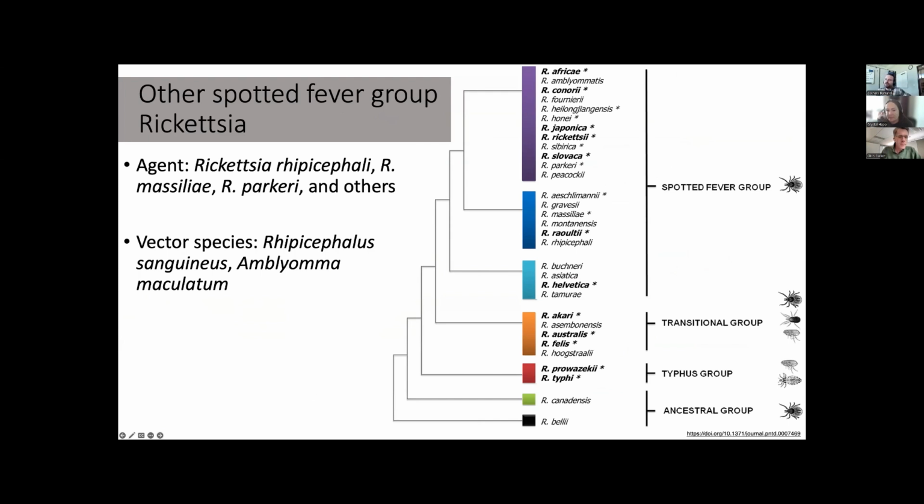As Chris is saying, we can see that Rickettsia rickettsii and Rickettsia parkeri are more closely related to one another, whereas Rickettsia bacilliae is kind of out here on its own. Rickettsia rickettsii is associated more with severe disease within humans than what has been observed with Rickettsia bacilliae. That would be a phenotypic difference, in terms of what we're seeing when it presents within a clinical case, where it's not causing as severe disease.